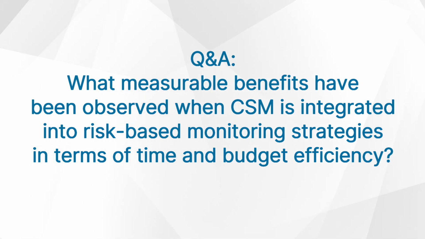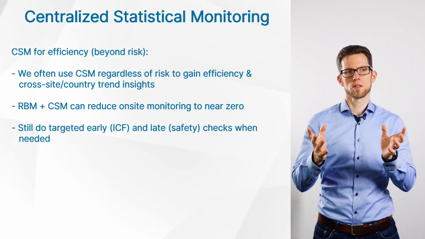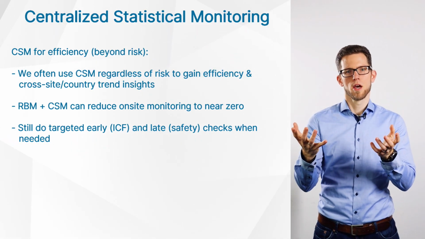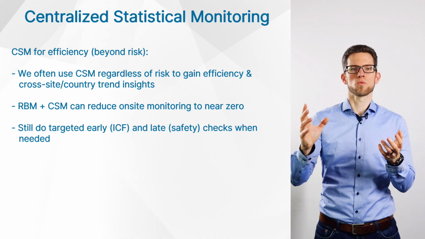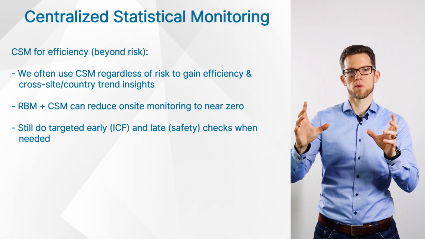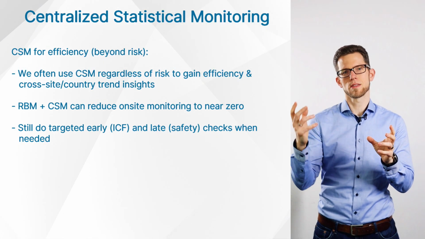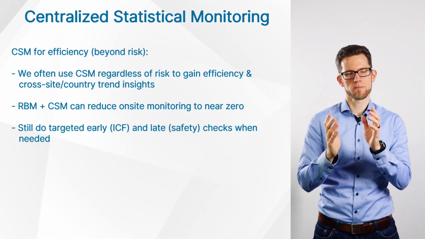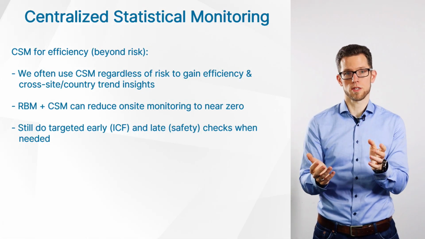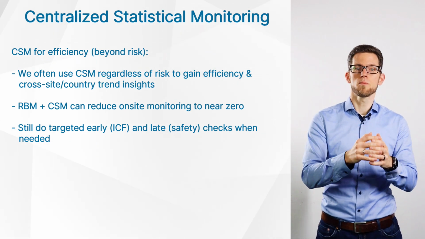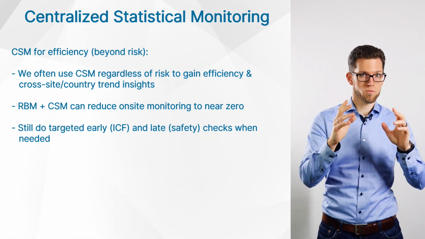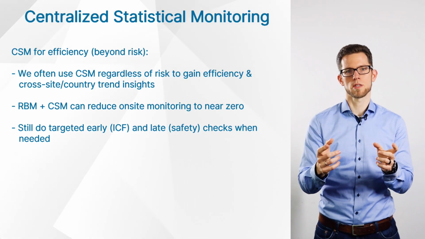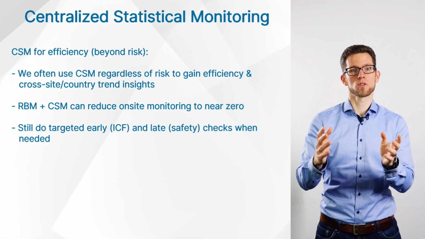What measurable benefits have been observed when centralized statistical monitoring is integrated into risk-based monitoring strategies in terms of time and budget efficiency? So our risk-based strategy and implementation of CSM do correlate, but more often than not, we use CSM irrespective of the risk profile for gaining efficiency and gaining insights that are otherwise hard to get from the data, especially trend analyses across sites or across countries. Nevertheless, there can be real benefits of employing risk-based approaches combined with centralized statistical monitoring to reduce on-site monitoring to near zero.